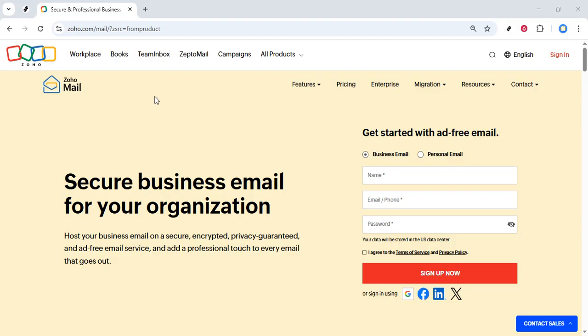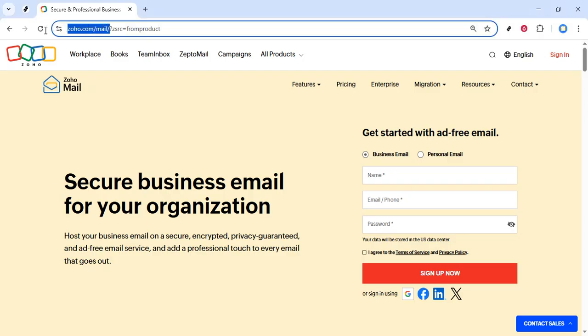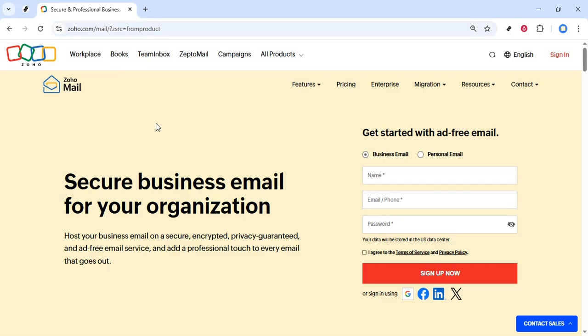in a password manager. Start by opening your browser and navigating directly to www.zoho.com/mail. Type it into the address bar at the top and press enter. You should see Zoho's mail page load. If you happen to land on Zoho's main site, just look for the mail product and continue from there. Make sure you're on a secure page with the lock icon in the address bar, which indicates a trusted connection.